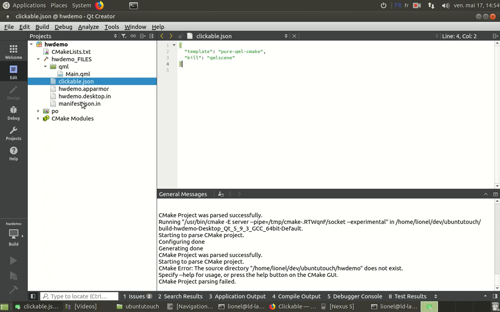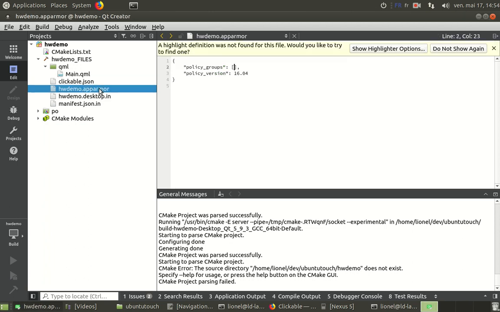Now to publish a click package, you have several concepts. AppArmor is a file where you can put some policy description. If you want, for example, to use sensors, to use audio, to use internet, to use foreign applications, all is happening there.